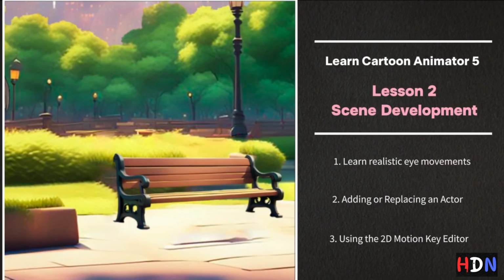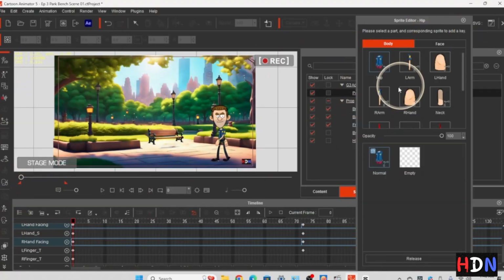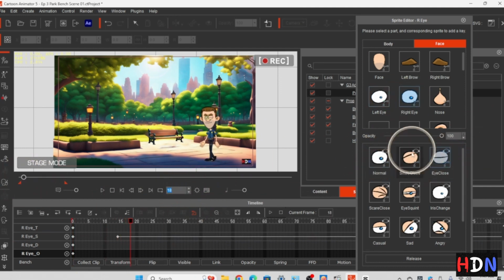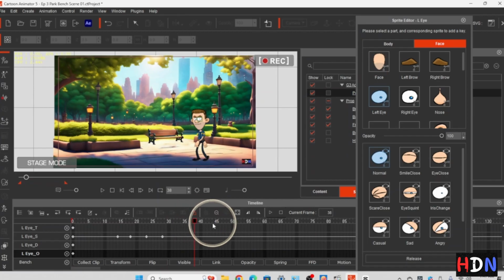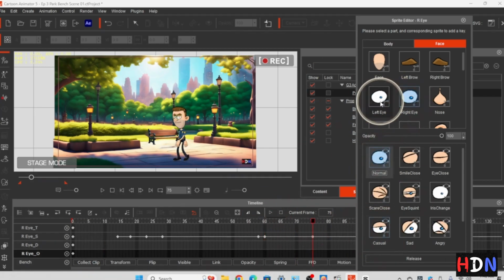Okay, so now in lesson number 2, we go ahead and add another guy, but before we do, we put in the eye blink motions here. We can fully customize his eyes and how they look by selecting different eyeball pictures, which they call sprites, and this is the sprite editor.